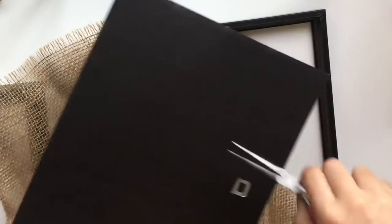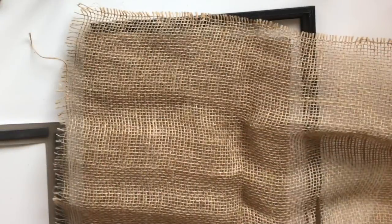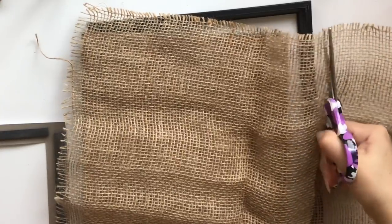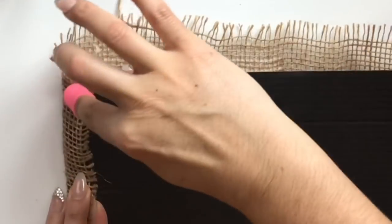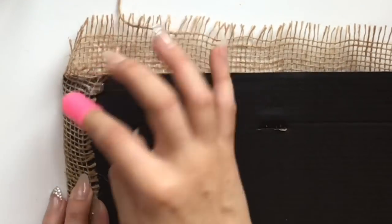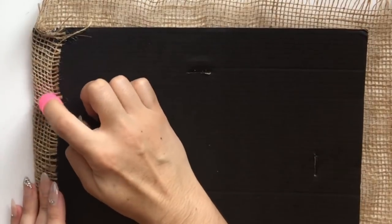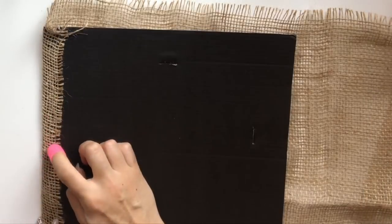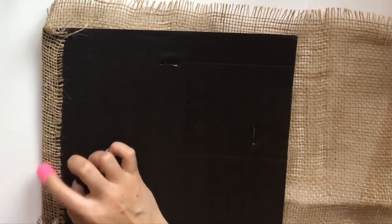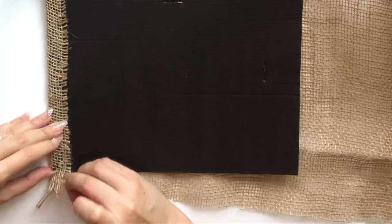To remove the metal pieces, you don't want them to peek through — just gently maneuver them and they'll slide right through the little openings of the cardboard. If you're working with one piece of burlap, make sure you give yourself about a two to three centimeter border extra around the frame so you have that extra burlap to hot glue and press down onto the back. Do three sides first, glue everything firmly, then pull the burlap nice and tight before folding that last side so you're working with a nice flat front canvas.